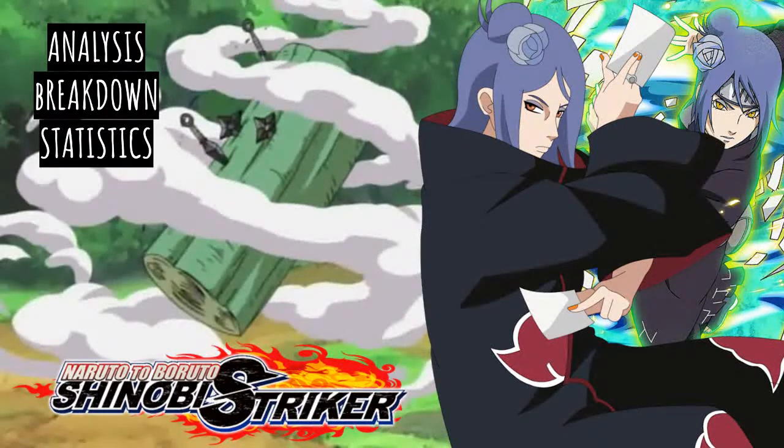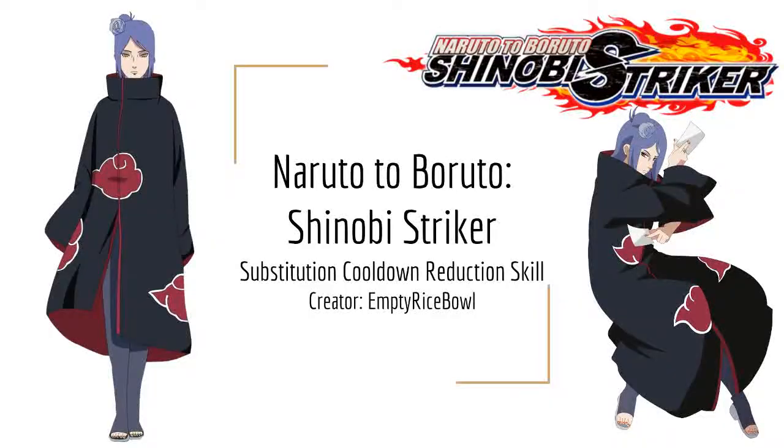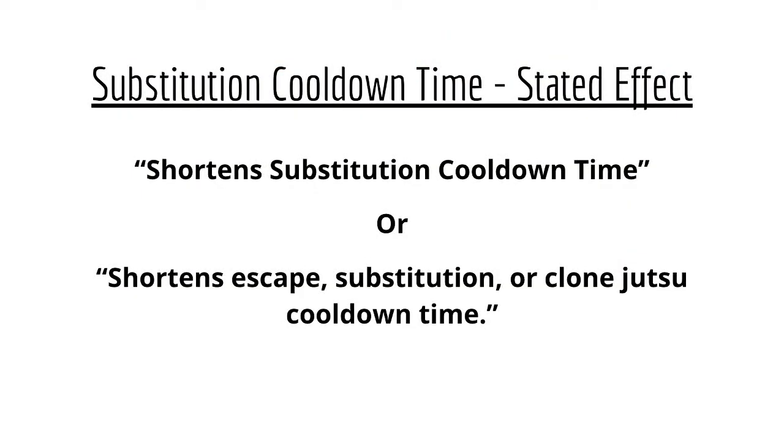So today we will be doing another analysis breakdown of a skill in the game, because as we all know, the game does not tell you how much the skills help you. So today's skill is the Substitution Cooldown Reduction skill. When you equip the skill, it's supposed to reduce your substitution cooldown time. Okay. So the substitution cooldown time stated effect.